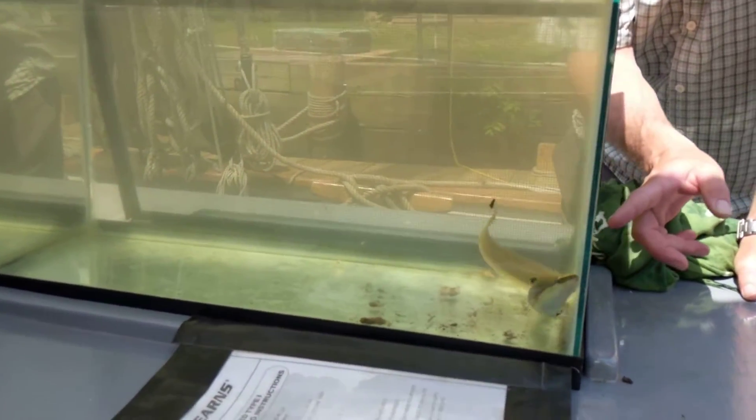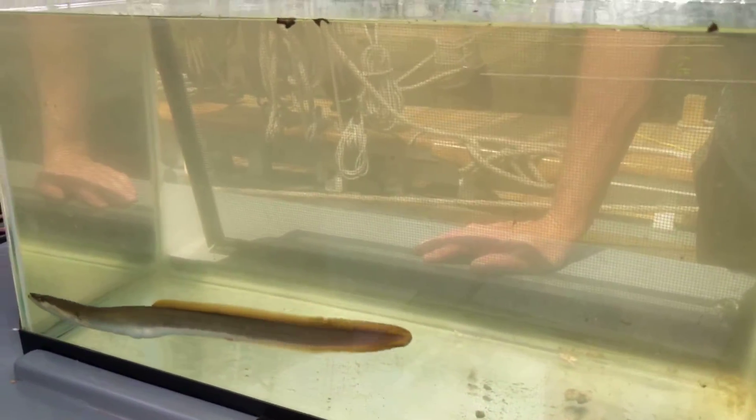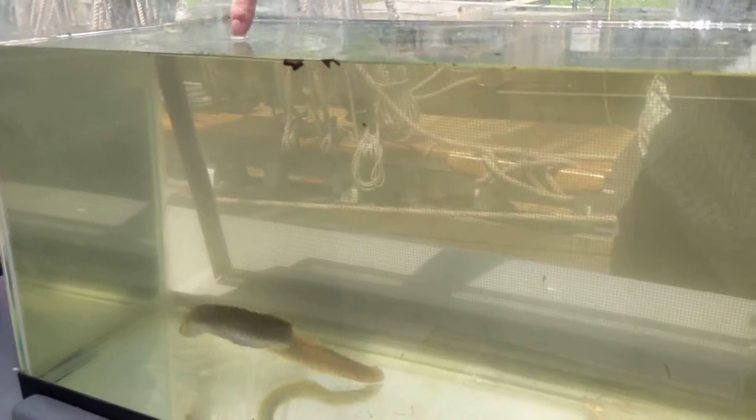You can see it moving around in the water right now. It's got that sort of snake-like movement, and you might be saying to yourself, wait, is that a water snake? Are eels in the snake family? If you were looking for your claim, you might claim no — this is a fish because it has fins.